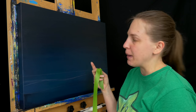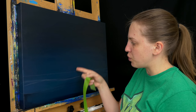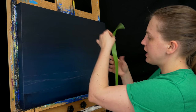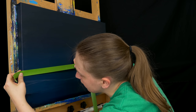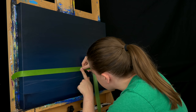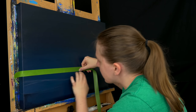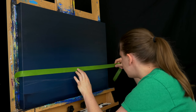There's three parts to this painting: the sky, above water, and below water. And I want to work on the division between these two first, so I'm going to use some frog tape and tape off my horizon line. I've made sure this line is perfectly straight, I've measured a few places across the canvas to make sure it's the same all the way, and I'm just going to use this frog tape to make the nice hard edge.